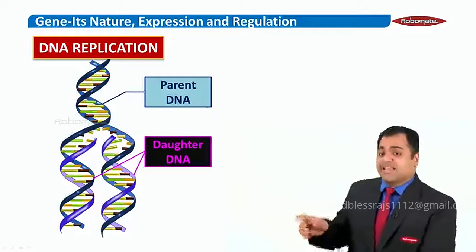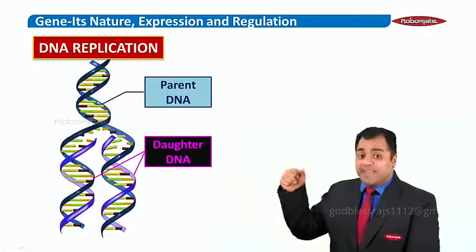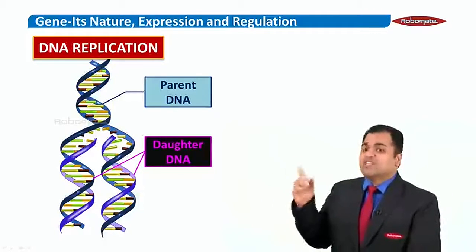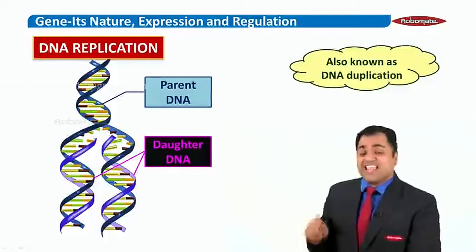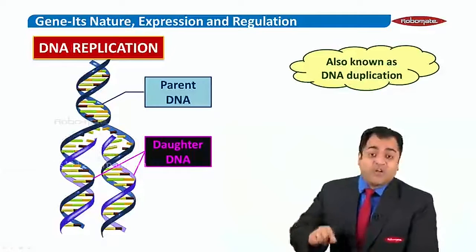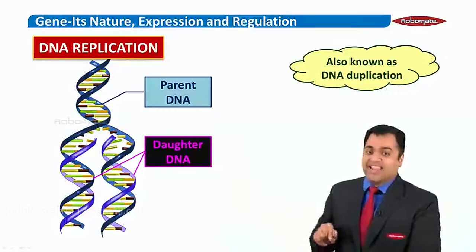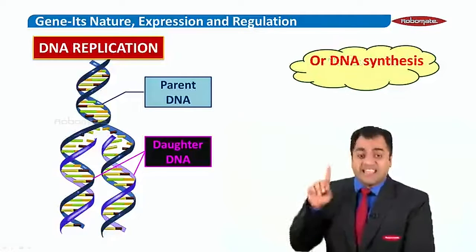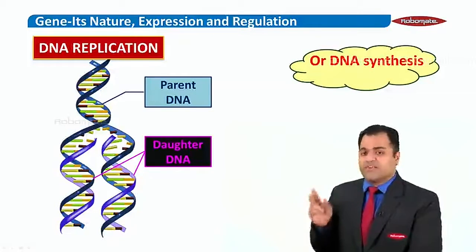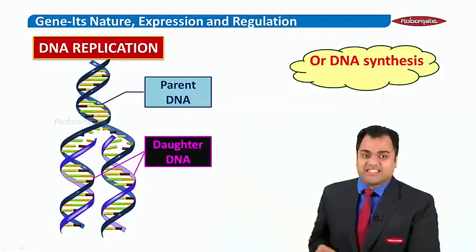I told you that the original parent DNA is replicating or duplicating to give you daughter DNAs. So replication can also be called as DNA duplication. I can also say that the daughter DNA is getting synthesized from the parent. That is why it is also called as DNA synthesis. So another term for replication would be DNA synthesis.